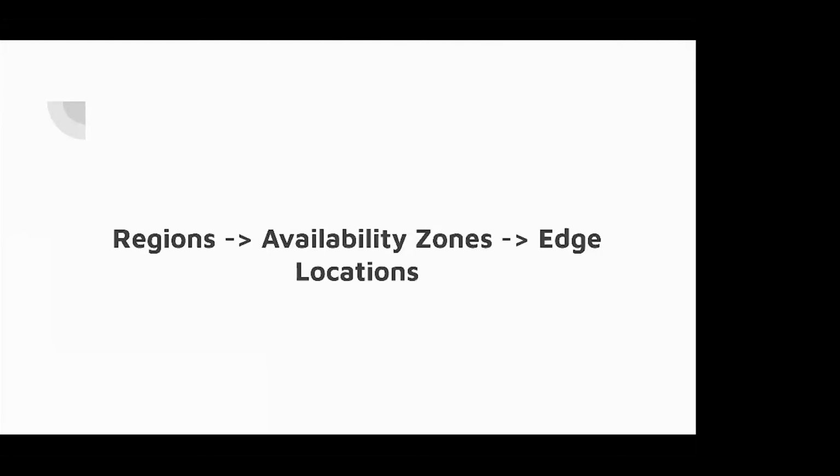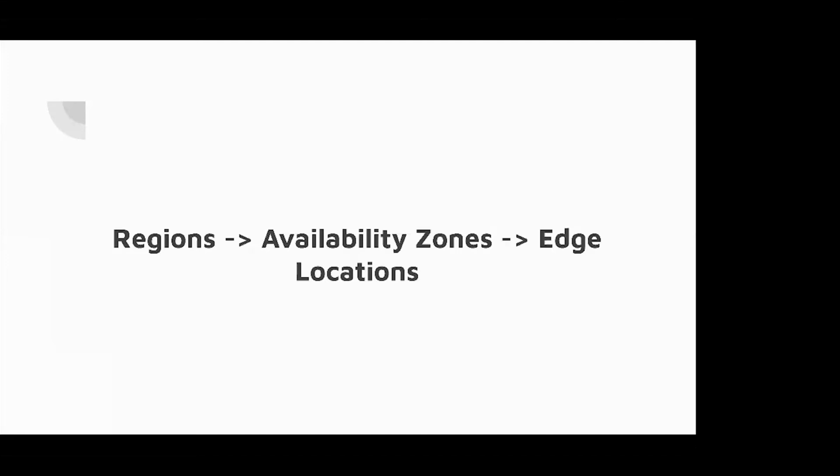For an example, you can have your application replicated in many different regions. So that brings me to one of the most important aspects of AWS cloud. There are three main things when it comes to the global infrastructure of AWS. First thing is called regions. Second one is called availability zones, and third one is called edge locations. So these are very important.